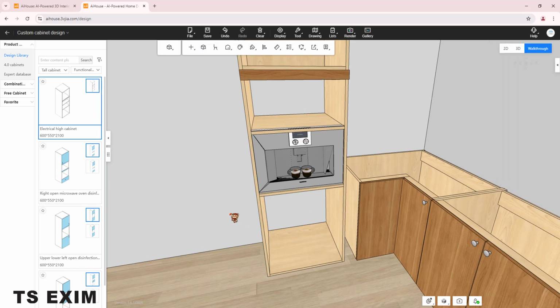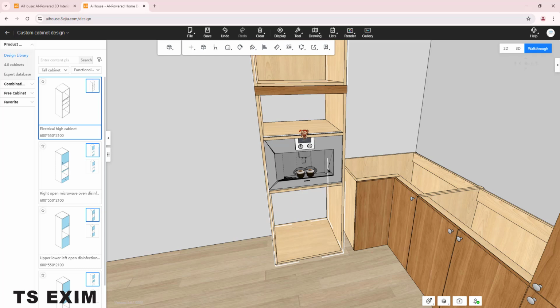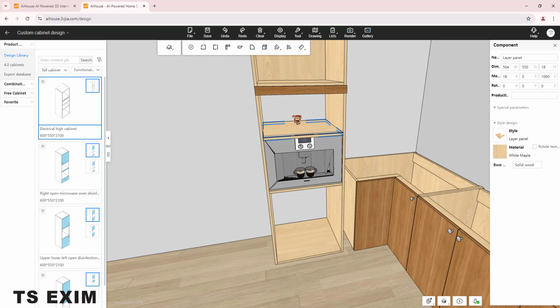Alright, let's say you want to remove this panel. Okay, you can press V button, select this panel and then delete. Okay, or you can also select this one. Okay, select panel. To select carcass, you can press this one, unit, or you can press M. M is the shortcut key.